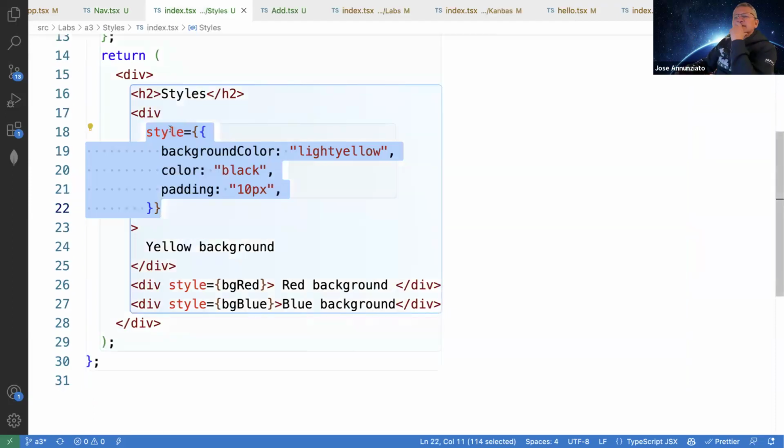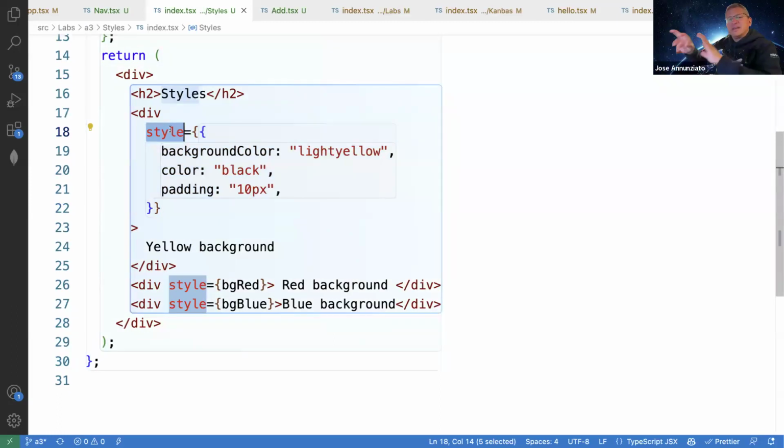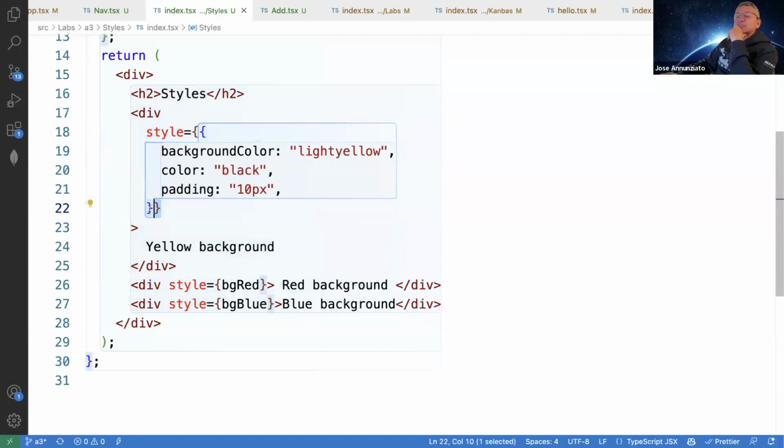But not so style. Style in regular HTML is a string where you have CSS properties and values separated by a semicolon. Not in React.js. So styles behave quite differently in React.js than they do in HTML. So the big change here is that obviously it's an expression, never a string. It's never a string. Instead, it's an expression. That's what the outer curly brackets mean.